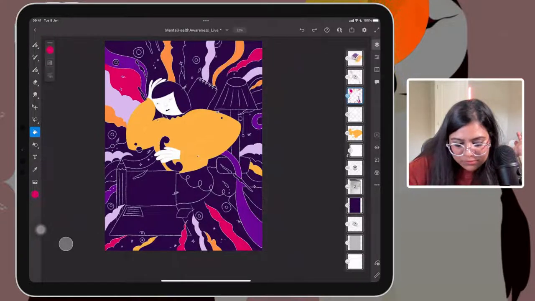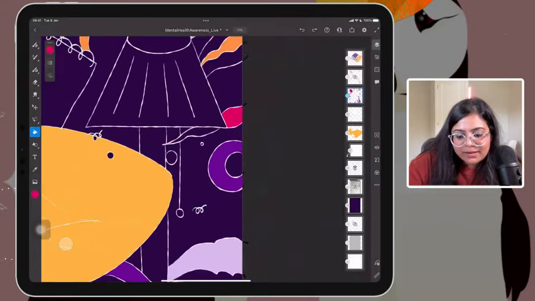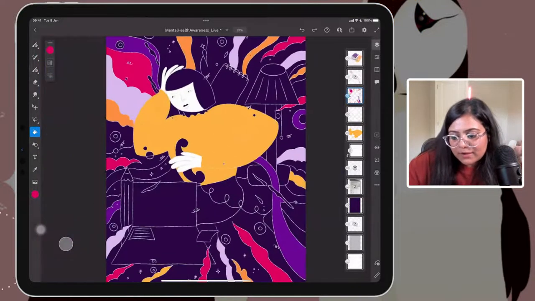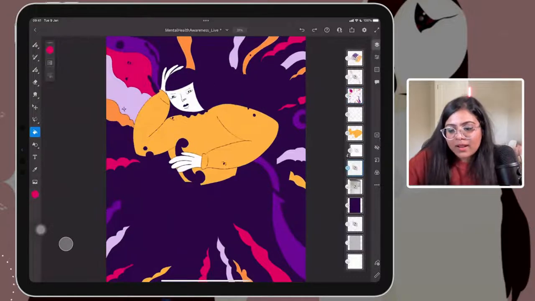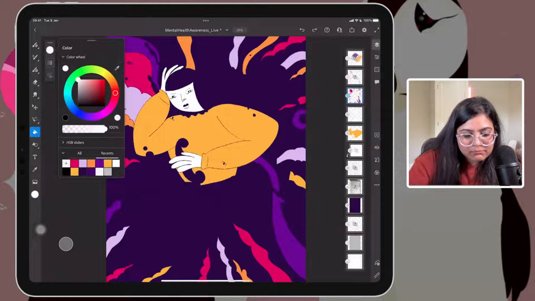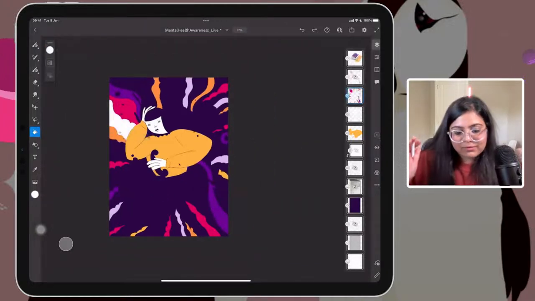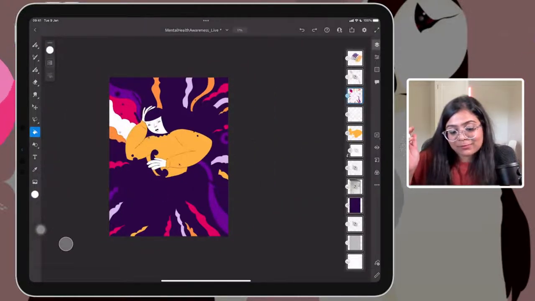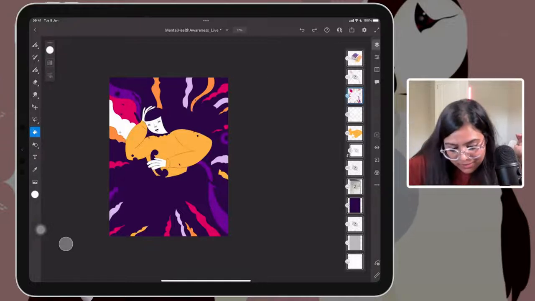And the beauty of using these vector shapes in a reference layer is that I can go in and manually change it on the fly, and I don't have to care about this layer being turned on. If I'm on this layer, which is vector, I can quickly go over here and make it, let's say I want to make it white, so I can just click here and make it white, and actually that doesn't look so bad.